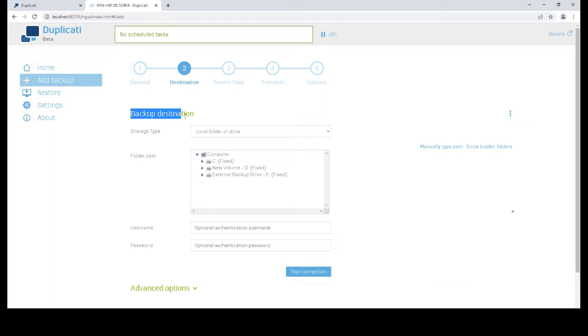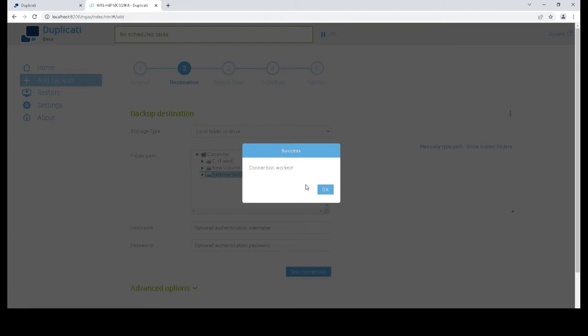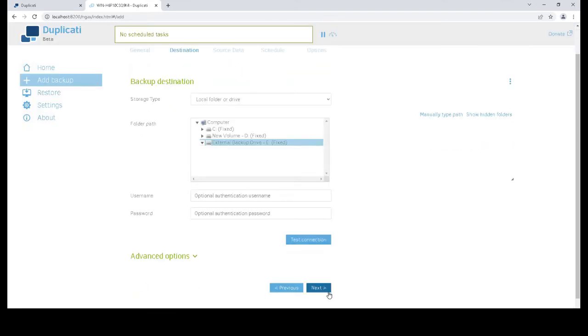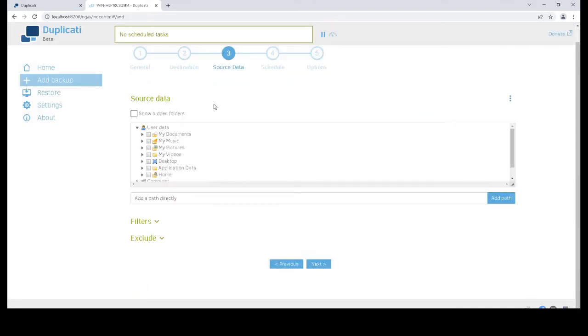Next, it's asking me for the destination folder, so where my backup is going to be saved. I'm going to select the external backup drive that I bought from Amazon. It's an external hard drive, so I'm going to click test connection. Connection worked, and hit the next button.